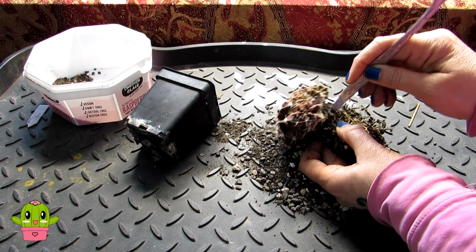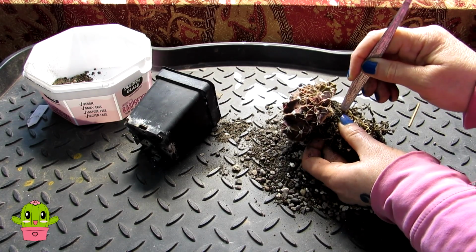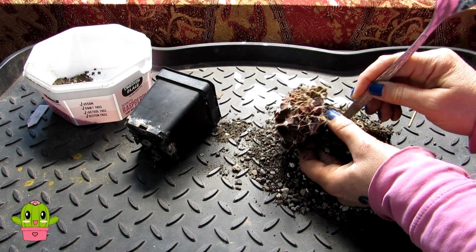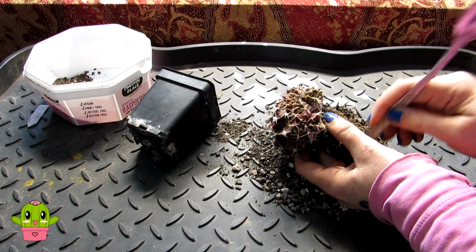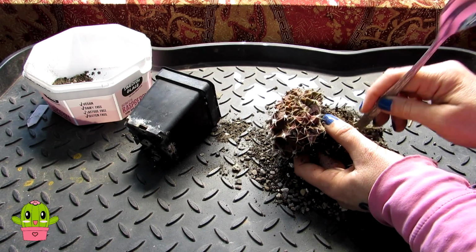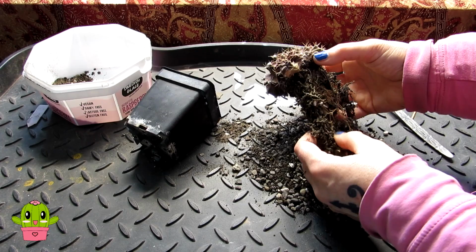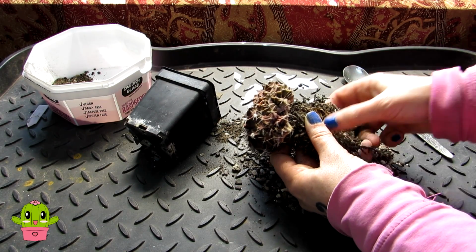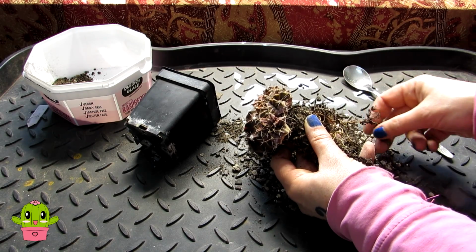This is more separating when you get more than one cactus in the same pot, and they often sell them like this. You'll find there'll be a group of different cacti, or the same type of cactus, but more of them in one pot. That's good anyway, the roots are coming away. So I'm going to carry on teasing these roots.